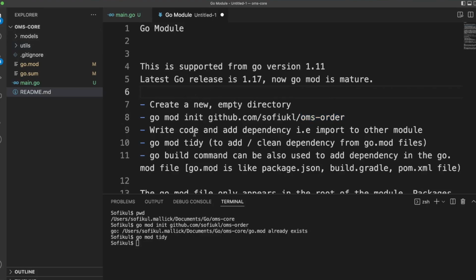Now we have written all the code and added all the dependencies. Then we need to run this command go mod tidy, or you can run the go build command also. That will also add all the dependencies, but that will not clean up the dependencies. So go mod tidy will be the best option to add and clean all the dependencies that are no longer used in the project.